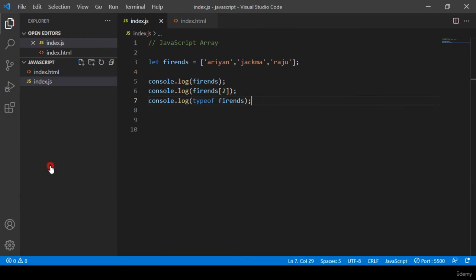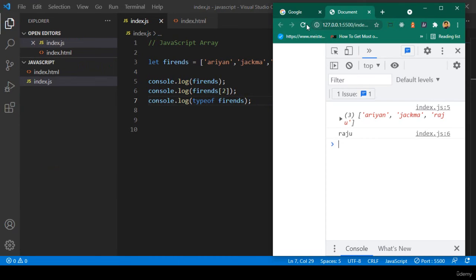Now click save all. Now that should display our type. Now click refresh. Now you can see it displays object. And when it is an object, inside the object there are always some methods and some properties. I have already discussed that with you when we discussed objects. Into this object I have created properties named name, age, and hobby, right? So those are the properties.